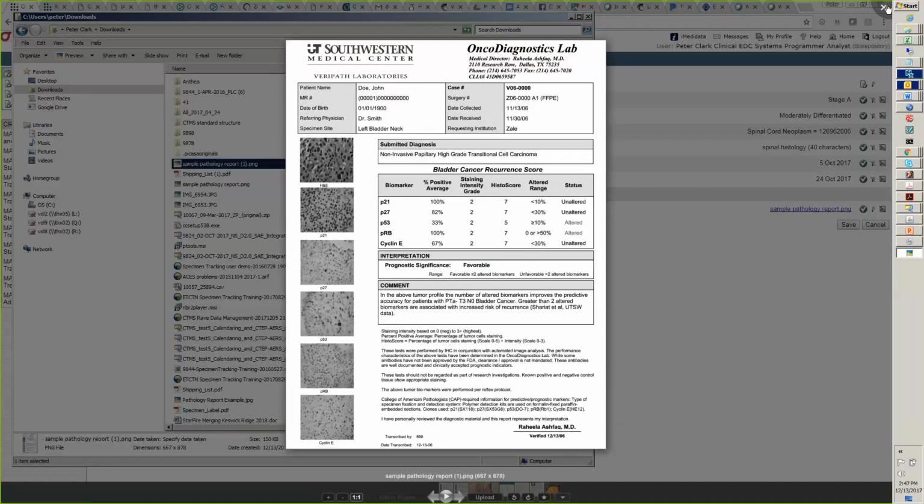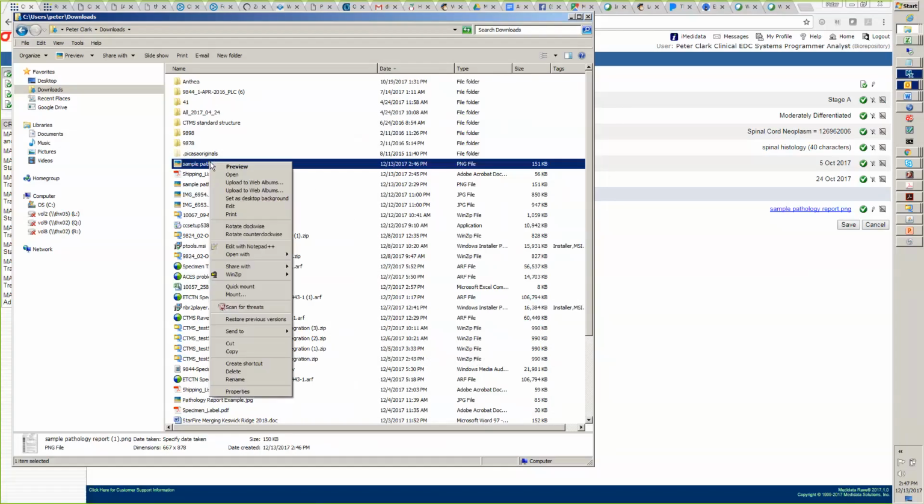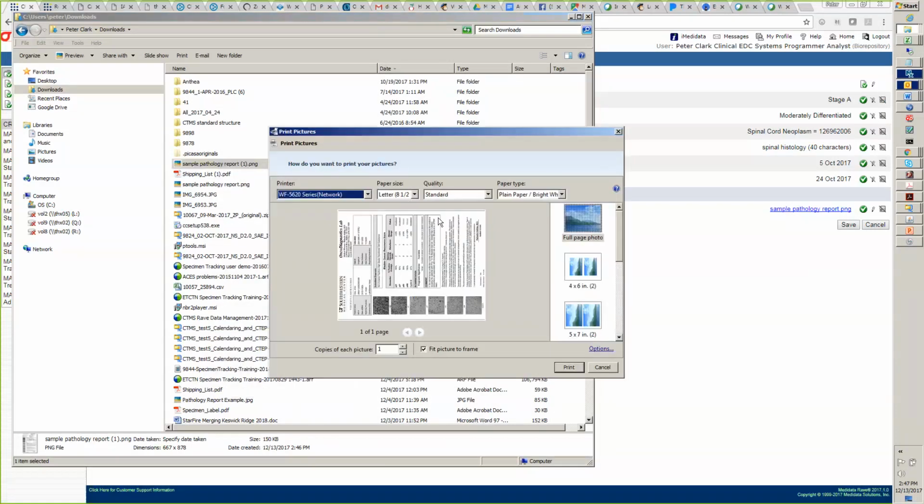And you could also just try right-clicking on it, and there is a print option. Okay, so you could then print it at your local printer if the pathology report needs to be included in the box.